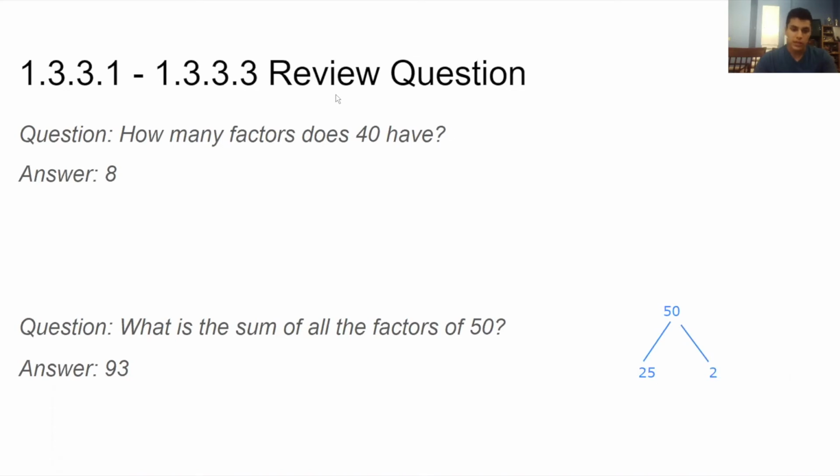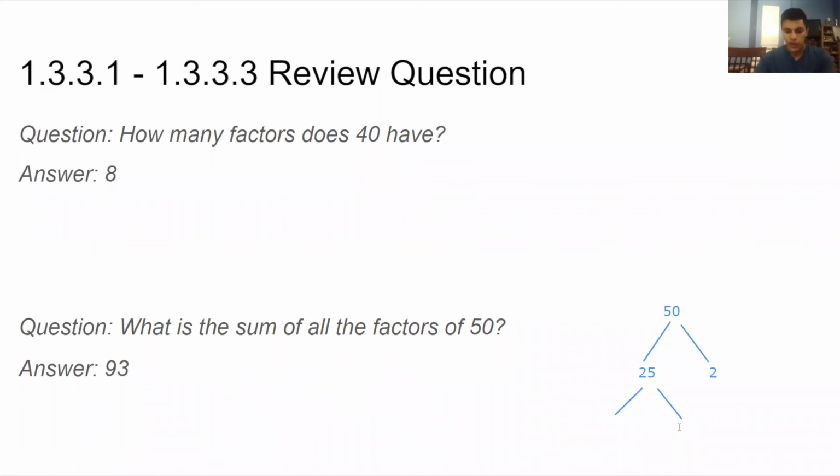If I divide 25 into different prime factors, I'm going to get 5 and 5. The reason I divided 25 up and not 2 is because 2 is a prime number, and 25 isn't, so I can divide 25 up further.